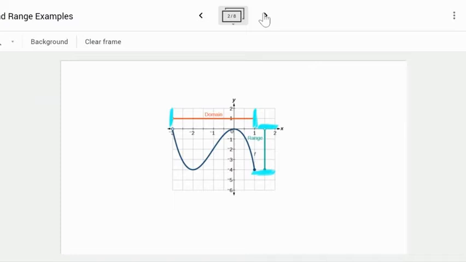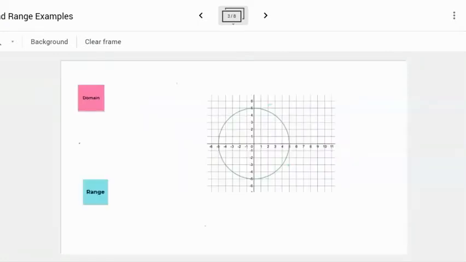So keeping that same definition of x values for domain and y values for range, let's look at the graph of this circle and figure out its domain and range. The first thing I'm going to suggest is that you draw the smallest possible rectangle around the entirety of your continuous graph. In this capacity, you can see the smallest possible rectangle that touches all the sides.